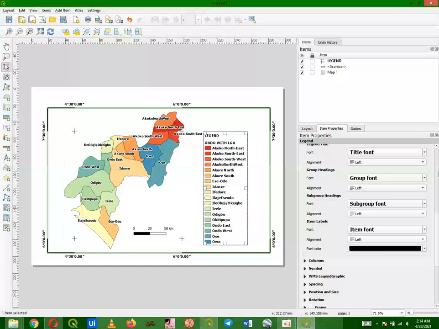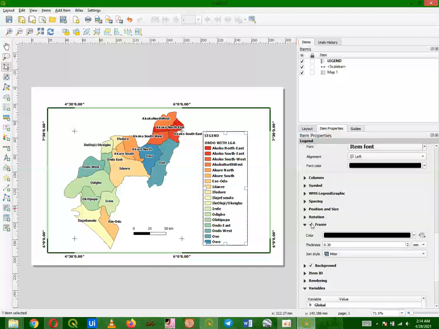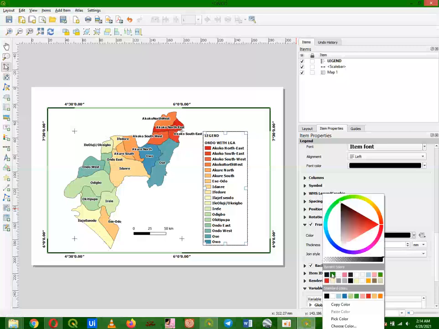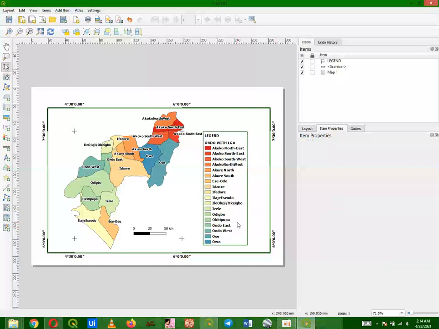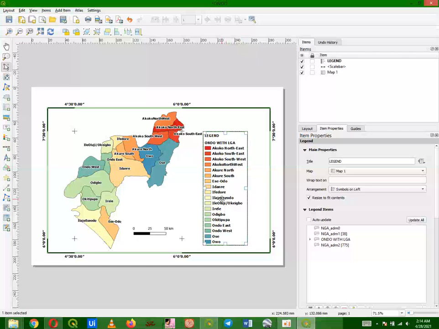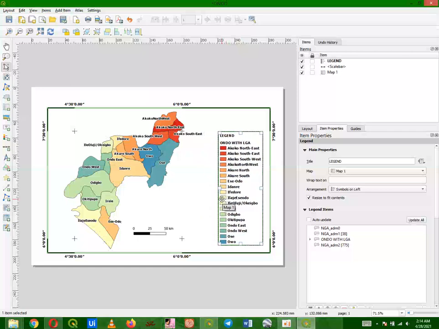So definitely you can go on by adding a frame. Click on frame, check the box, you can add frame, then select the color you want to use. Let's use green. Let's just walk around what he did in class. Change this one to round, your taste here, then select the thickness 0.5. Let's see how it goes. You see what's coming up. Yeah, you see it's beautiful, right? So arrange it. Let's make it neat.